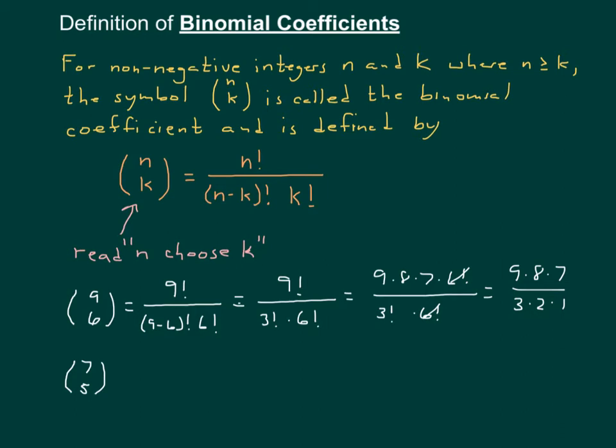For example, if I want to find 9 choose 6, I know it's going to be 9 factorial over 9 minus 6 factorial times 6 factorial, which is 9 factorial over 3 factorial times 6 factorial. And now we have to just simplify this. So remembering that 6 factorial is a factor of 9 factorial, I expand the 9 factorial to be 9 times 8 times 7 times 6 factorial over 3 factorial times 6 factorial. The 6 factorials drop off, and so I have 9 times 8 times 7 over 3 times 2 times 1. And multiplying that out, I will get 84.